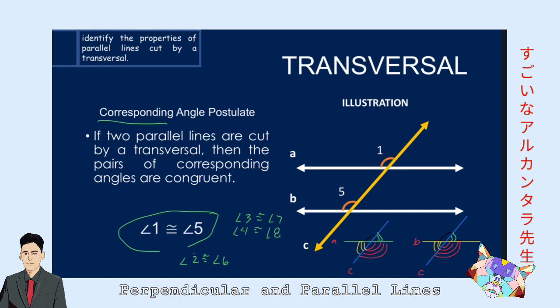So again, the important detail here is that it's good that you learn how to somewhat illustrate the image in different ways so that it will be easy for you to identify. This is an important skill, especially when we go to triangles, where you can redraw the triangles on your own so that you can understand it better. So for corresponding ones, basically the angles correspond to one another. We have 1 and 5, 2 and 6, 3 and 7, and then 4 and 8.